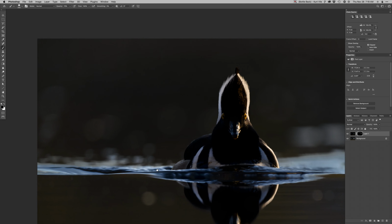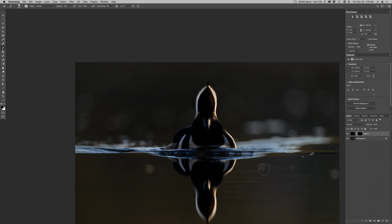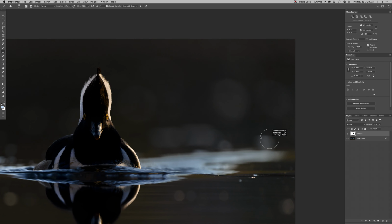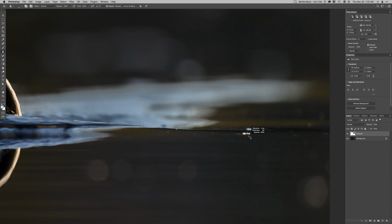Yeah, it's still bright, whatever, but I would have loved to have just a nice clean wake line without that, but the bird's kicking a wake out behind it, so nothing much I can do about that. I can, however, tone down these spots. Whoa, wrong brush. I was wondering what was going on there. I just wanted to tone them down, not get rid of them entirely. And then maybe tone down that. Something like that. Maybe get rid of these real tiny ones. There we go. Oops. Not how I wanted it to look.